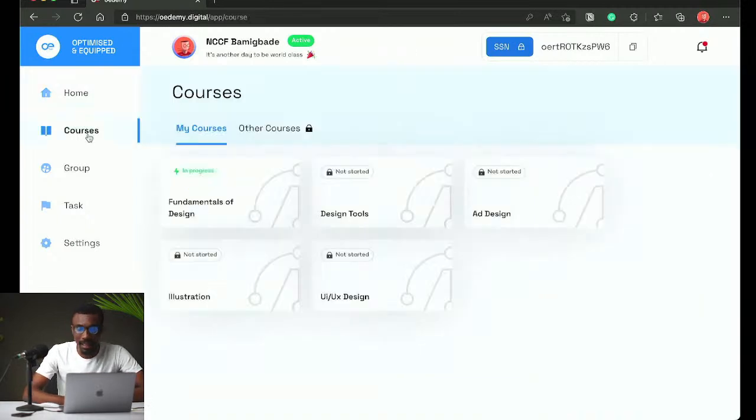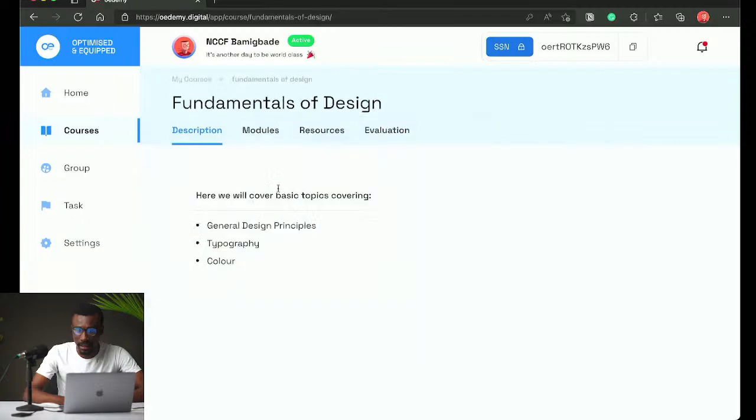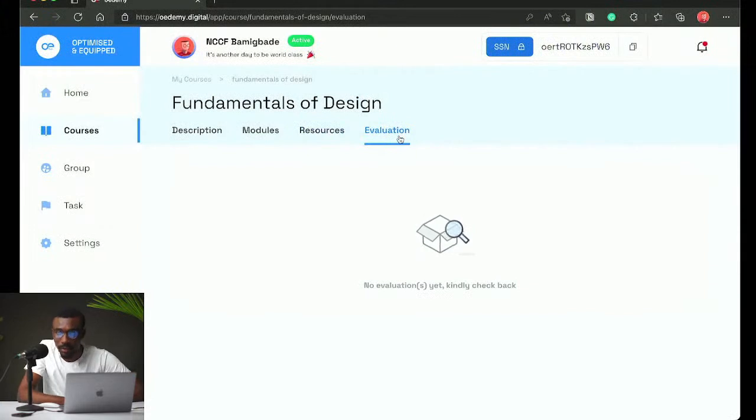Your courses are all active, yes, but not updated. If you check the modules, there are more than what the description says. We are fully aware of it. We are going to update everything in the coming week. Weekend into the coming week, all of this is going to be perfected. It's a promise. So your modules are going to be fuller than this. Your resources are currently empty, but we are going to pour more resources into this place, and then you'll be able to take your evaluation once we are done.